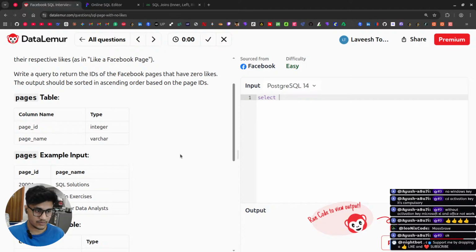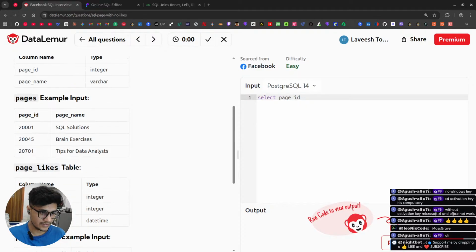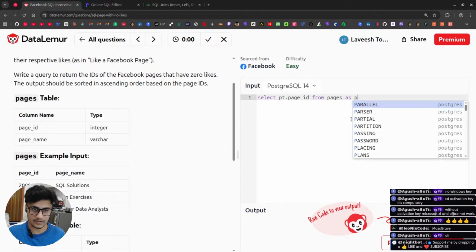Select, whatever this is, we need a page ID. Let's call it PL, and we call this PT. PT.page_id from pages as PT.